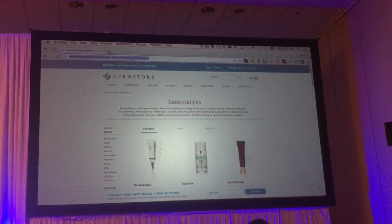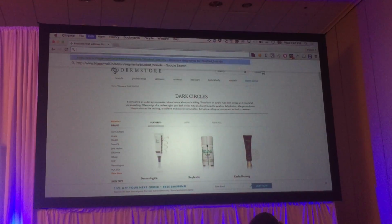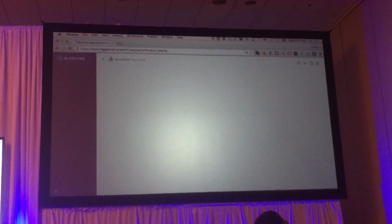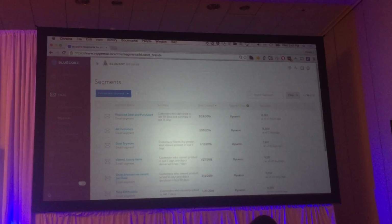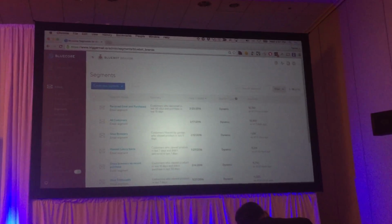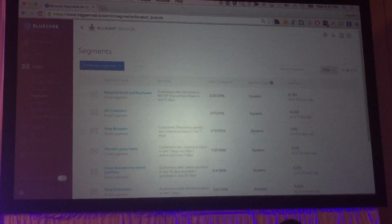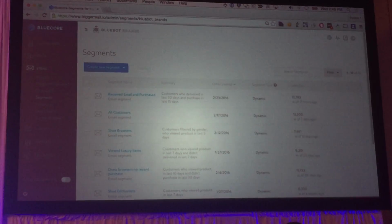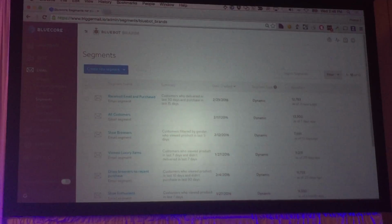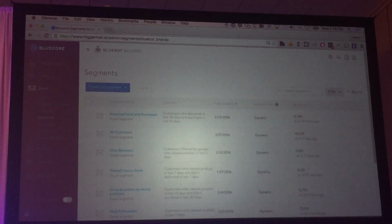I got one more demo. And Tommy mentioned triggers are great. They have really good performance when it comes to open rates, click-throughs, ROI, but reach is limited, right? There's only so much you can do with active audiences. And one of the things that Tommy and his team challenged us with was, what do I do with proactive sending? How can I use the efficacy of triggers and bring all of that data into my proactive sends? And that's where live segments comes into play.